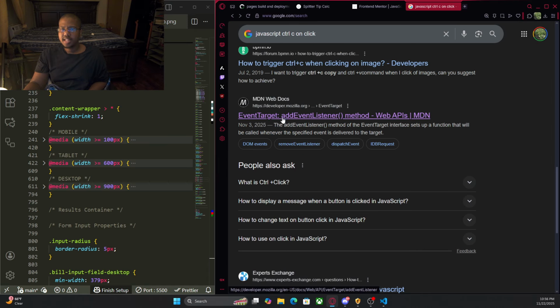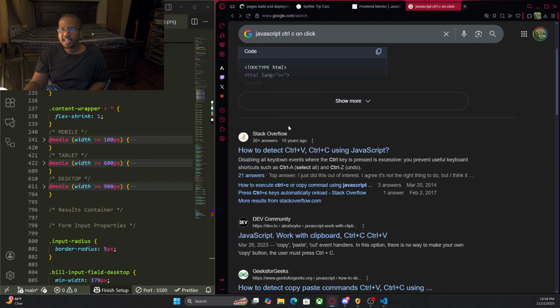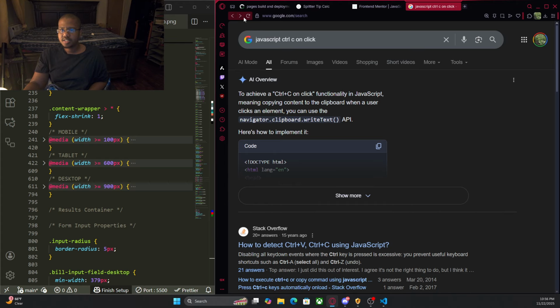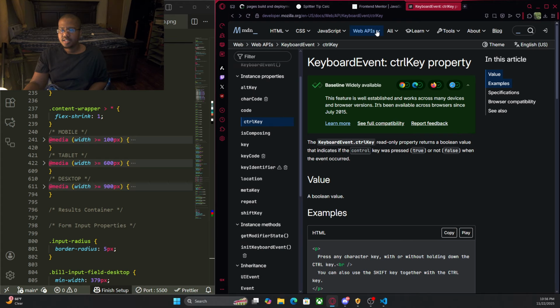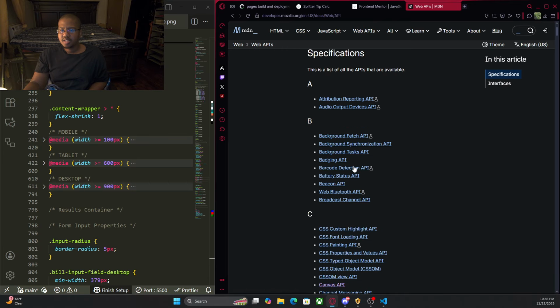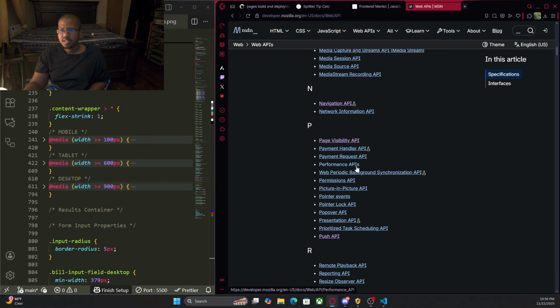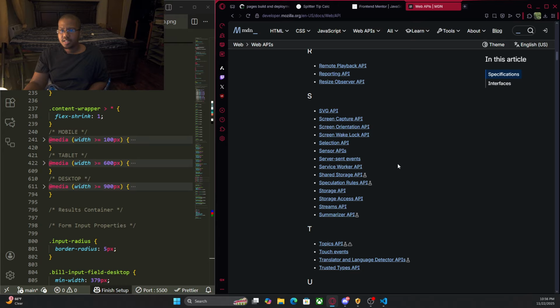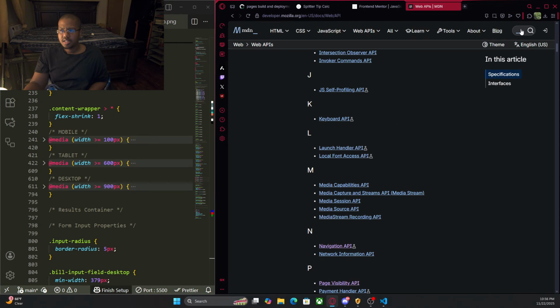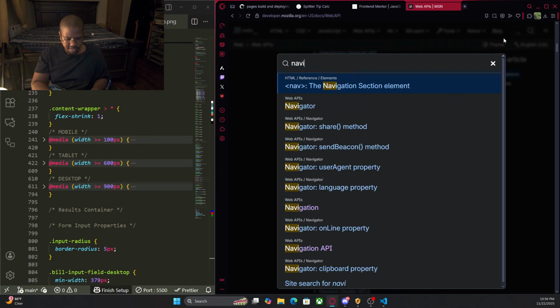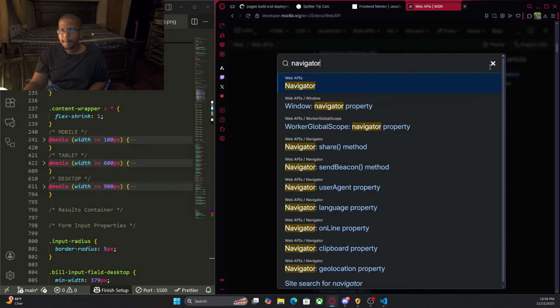Navigator. No, it's the navigator. Navigator, not navigation.